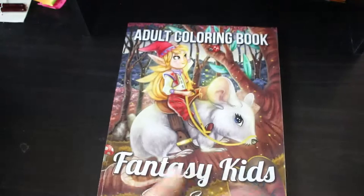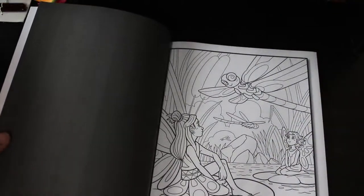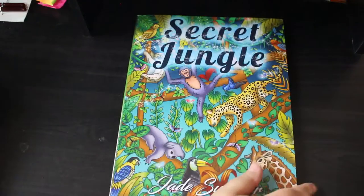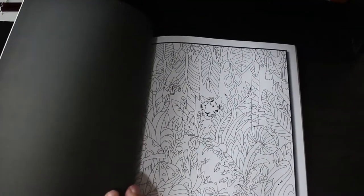The first one is Lazy Animals adult colouring book — I'll just show you the front and back. We've got Fantasy Kids. These are ones I've bought because I want to colour them in and just haven't got round to it because I've got so many books. Jade Summer's Steampunk — I love this book but I haven't coloured in it. I think they're really good, it's one I do need to do. Secret Jungle — again, there are so many great pages. I do want to colour this as soon as possible.